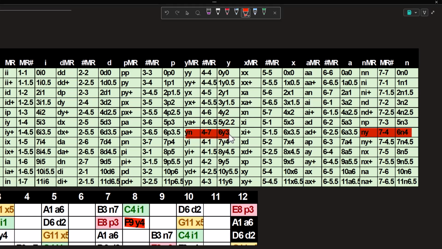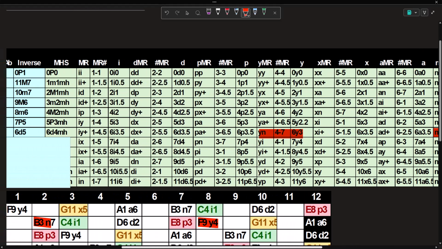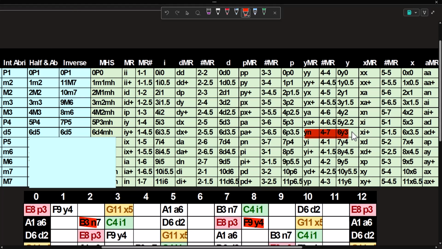And so to go the other way, it would be a 6 note away Y 3rd modal half step or 4th scale degree. Now remember, the 4ths and the 5ths get mixed up because this is 6 notes away that could end up on the 4th or the 5th. It's a weird one, but the point is I could go forward this many steps. Like if you're on the Lydian, it happens to be the 4th modal half step. It happens to be the 4th scale degree, which would be the 3rd modal half step. We'll talk more about that later. It's a weird interval. But I could also go backwards, -1, 2, 3, 4, 5, 6.